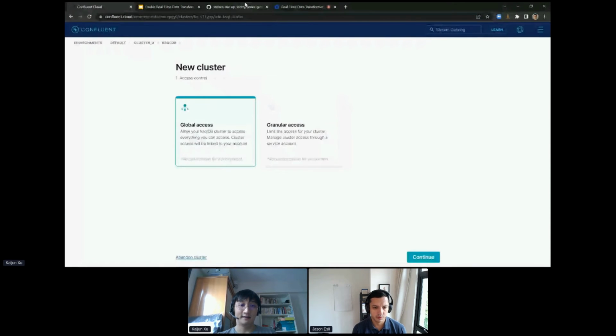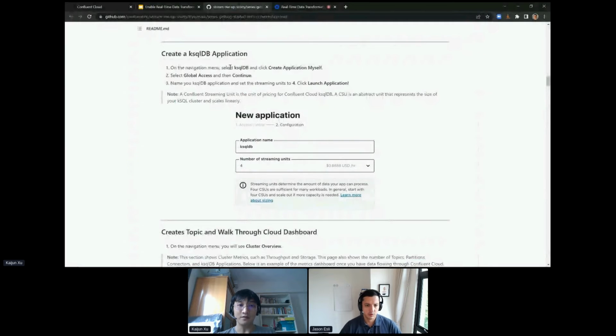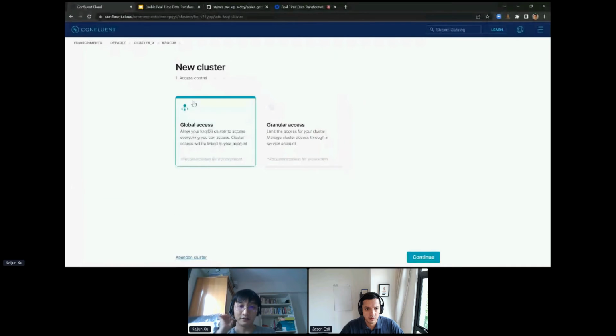And what you're going to want to do is select global access. Now, for today, we are not going to run through all of these granular access control and security features, but just keep in mind that if you need to, and in fact, we recommend this for production, you can granularly limit the access to resources in your cluster. So we're not going to do that for today.